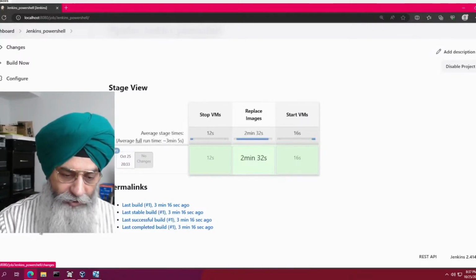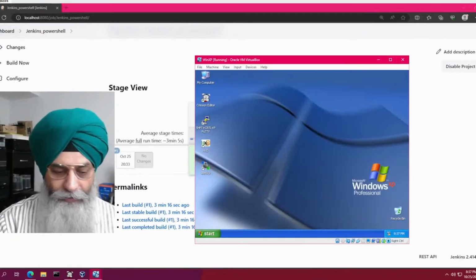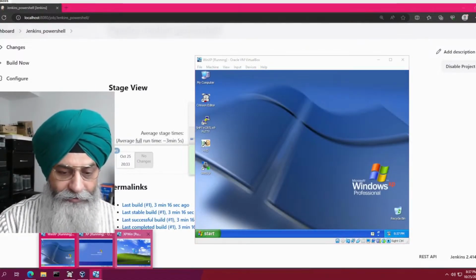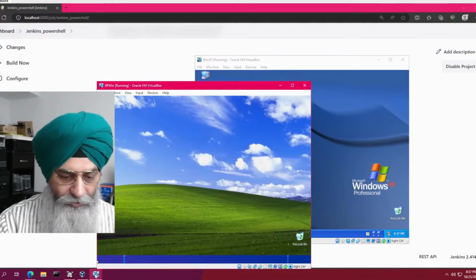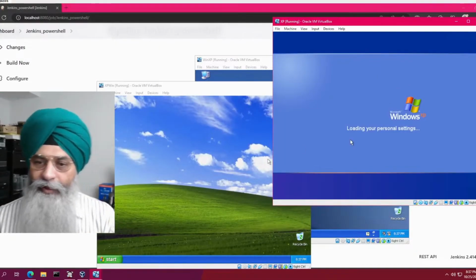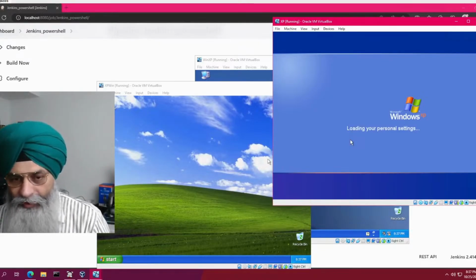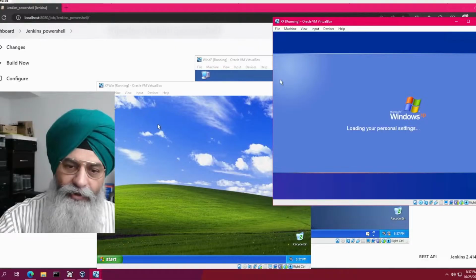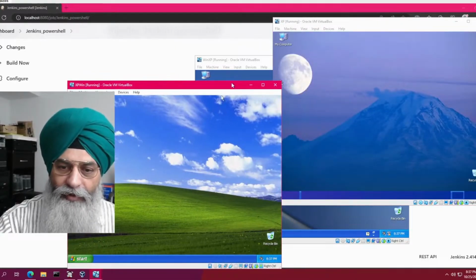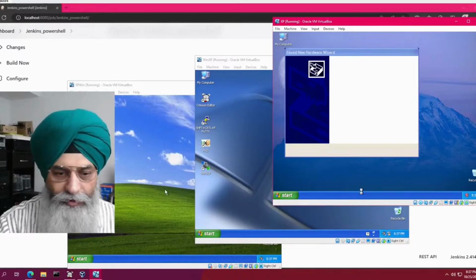So the machines are coming up. See, even though it has given the commands, the machines are not properly up yet. They are still coming one by one. See, this one is on now. This one is also coming up, and the third one. So it is up to the speed of the machines, but the scripts have done their work, and see, the images are back. Their wallpapers are back. This one's wallpaper is original, this one is original, and that one was the original one. So this is all about this.